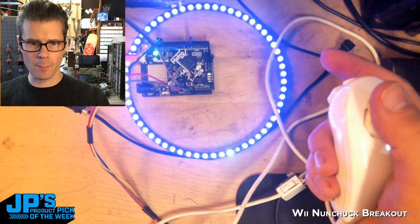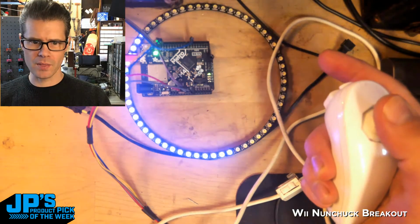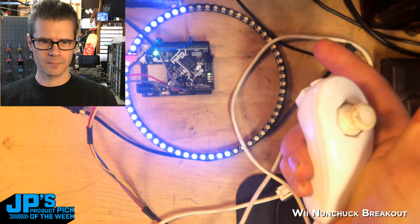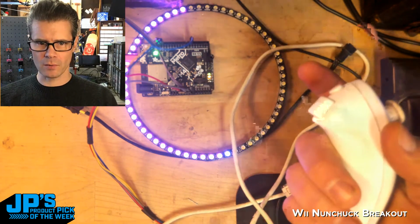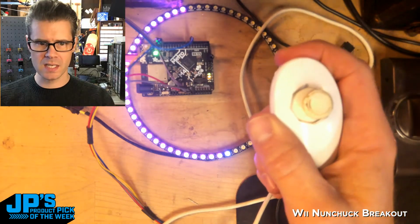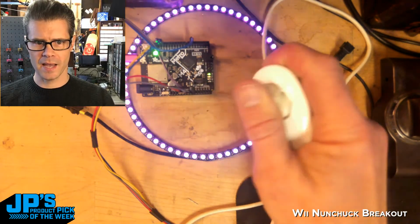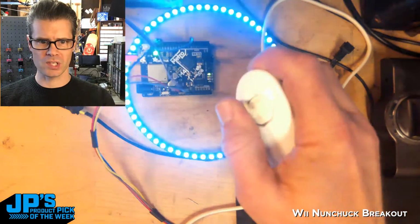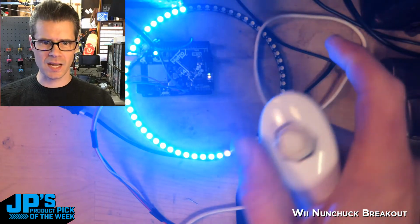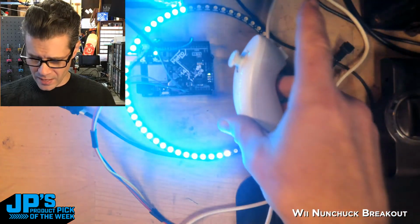So right now I have this mapped so that the joystick, if I go up on Y, it increases the number of NeoPixels, down on Y, it decreases them. And then if I tap the Z button here, I can cycle between some different colors. I also am using the accelerometer for brightness, but rather than have that changing all the time, I decided to require also a squeeze of that C button. So you can see with that C button held down, I can now adjust my brightness, and of course it'll read all of these at the same time, so I can be changing colors, brightness, and which NeoPixels are lit. There's full brightness. I can let go of C. Now it's going to stay on that, and I can flip between colors and use the joystick.